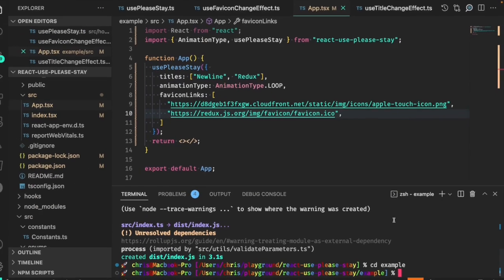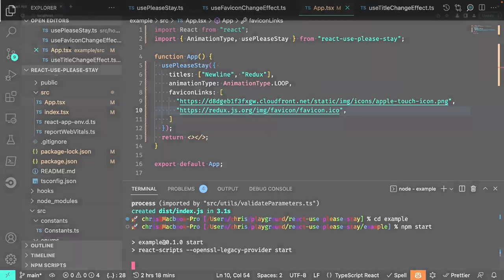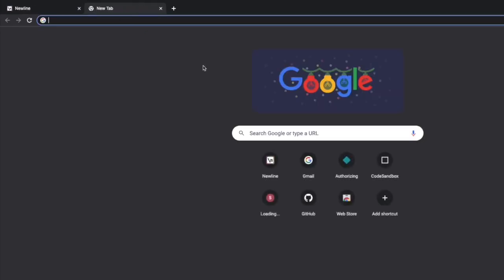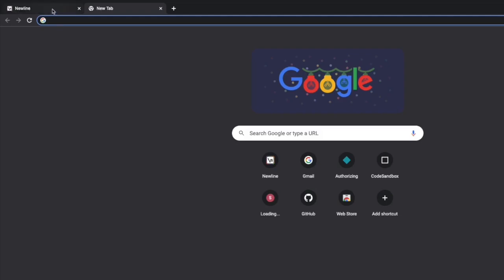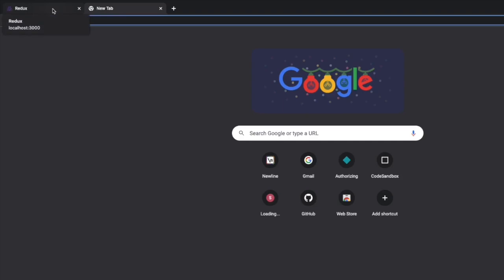So let's fire up our app here. And we have our defaults here, the React logo and React app. These are what we expect to be restored. And of course, when we lose focus, we're toggling between Redux and newline. The favicon's also changing. And we hope that when we go back to focus here, we should see that React app and React icon, which is exactly what happened. So just to double check, if we go from the newline, we do see that restored, and if we go from the Redux setup, we also see the defaults restored. So it looks like handling the refocus case is working well.